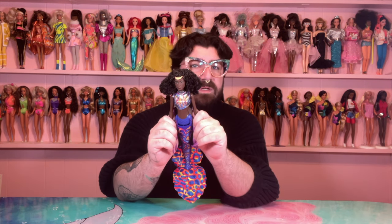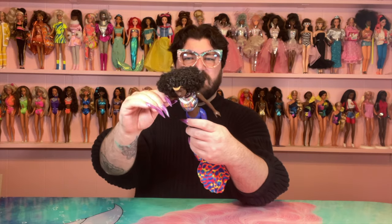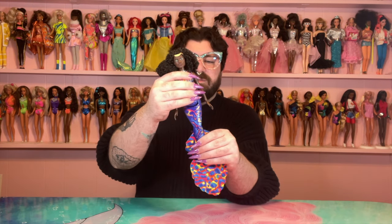So articulation wise, these have the same articulation that the Playline ones had, where the arms can do whatever, the head can do whatever. They can sit, but then these have a knee joint, and you can swivel it. Like she could be swimming off to the side. It's so incredible. I love it. Genius. And like I said, I'm pretty sure Angel Kent had something to do with that decision. It just gives so much more options.